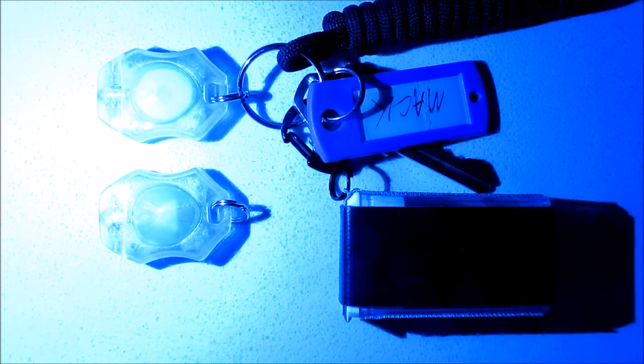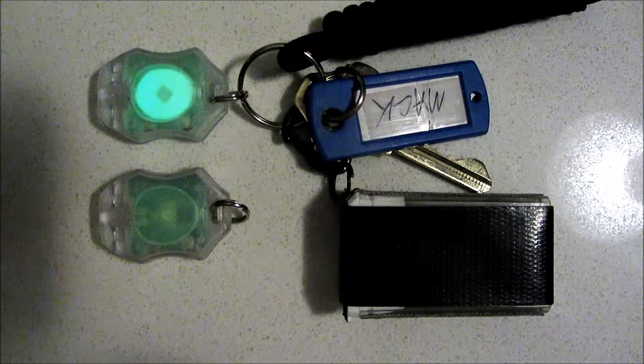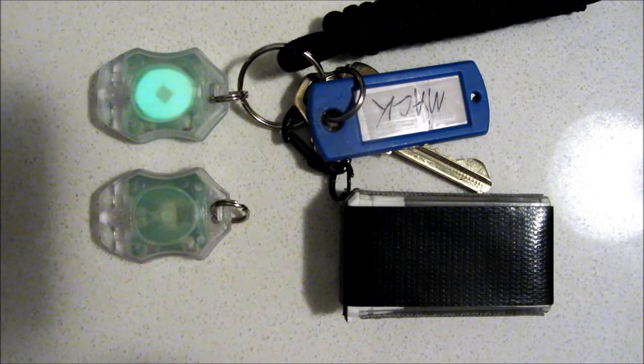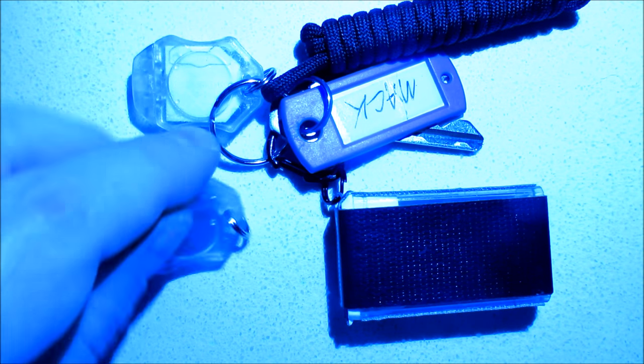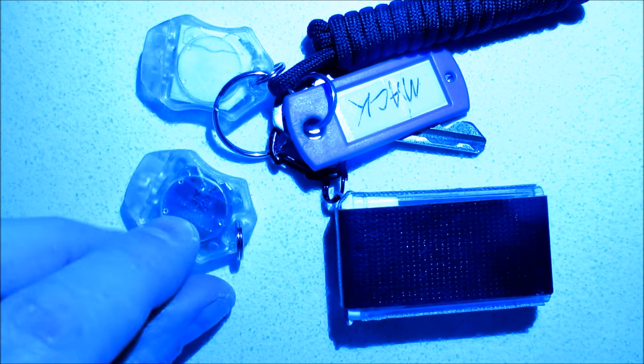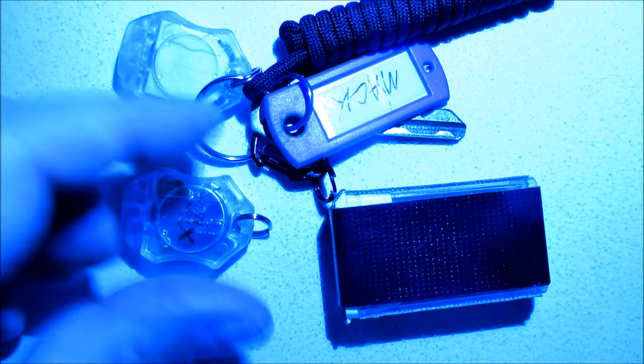Let's see the difference when I turn off the room lights after exposing these two to the light. It is a night and day difference. Let's also show you the difference on the backside. The X-Lite has no glow function on the backside — the stock version. My enhanced version is actually brightest on the backside. That is bright.